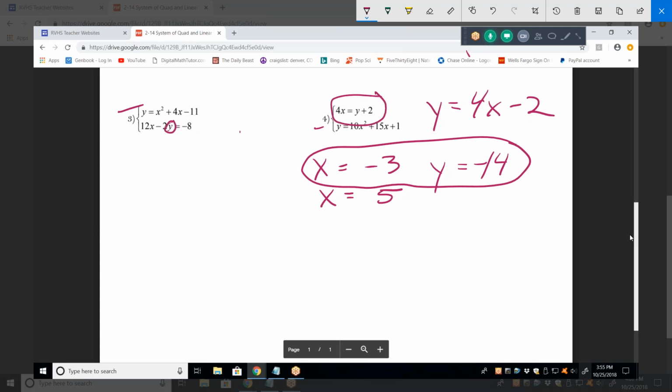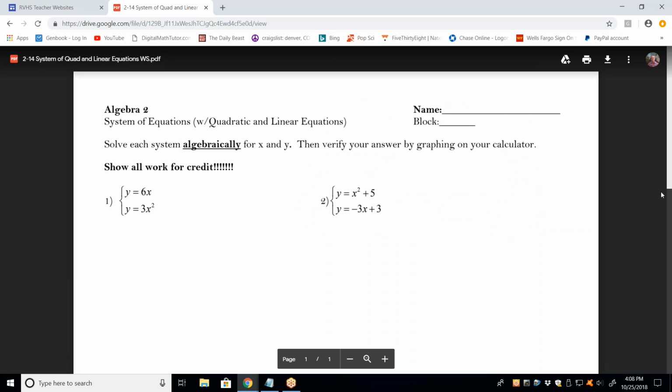That is one solution. The second solution, plug in x equals 5. What do you get? 20 minus 2? 18. Those are your two solutions. And that's the way you're going to do all of these. No, it's not the way you're going to do all of them, because so far they haven't given us one that you can use elimination on yet. But they will. Maybe we haven't gotten there yet. They don't do it on this page.